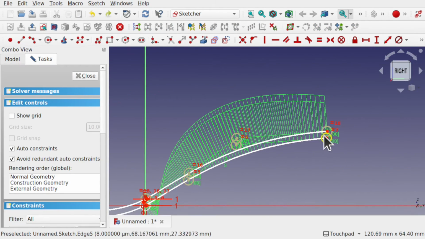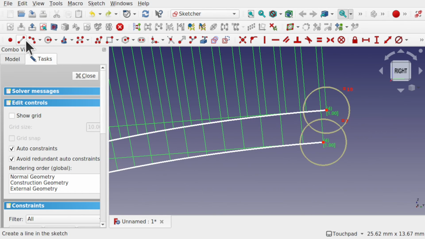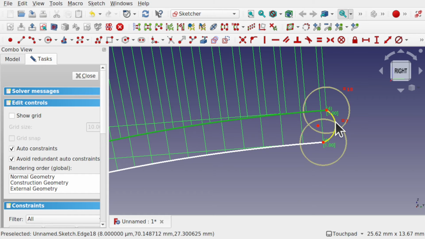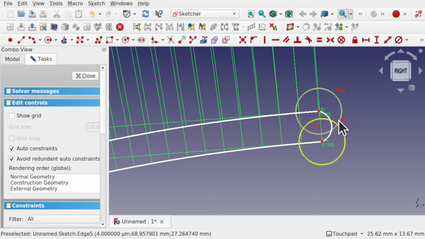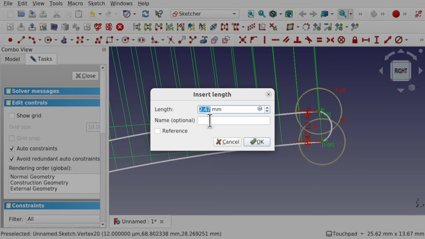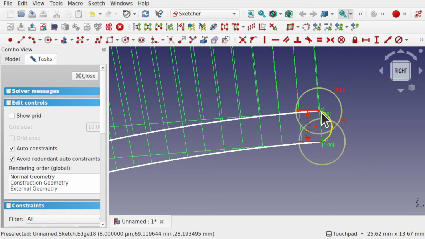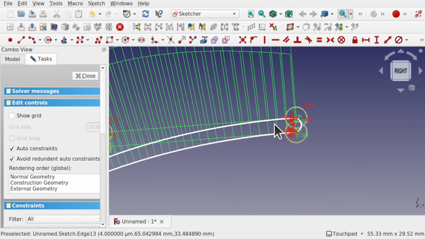Moving along, we can see we've got this point here which needs an arc between here and here. Endpoint and endpoint arc. Bring this arc around, and we can't create a tangency between a B-spline and an arc here, so we have to eyeball this into position, or considering this is quite straight here, I'm just going to take these two and place a length of 2.5. And I'm also going to take these two and place them in vertical constraint to each other.